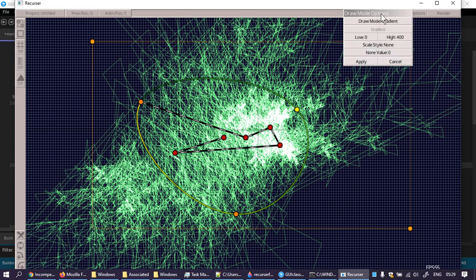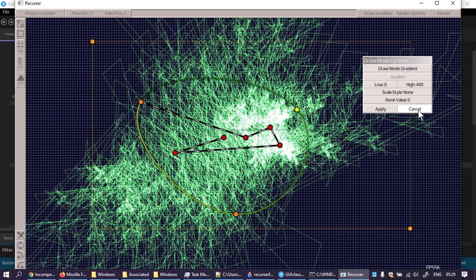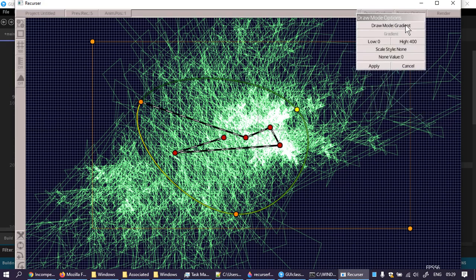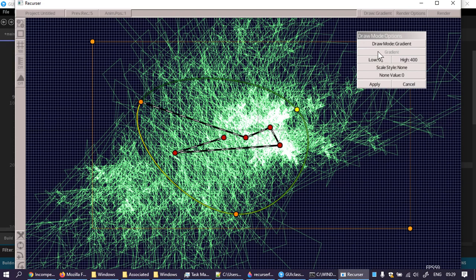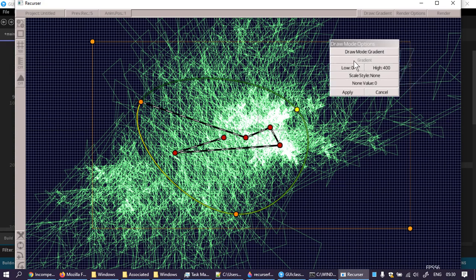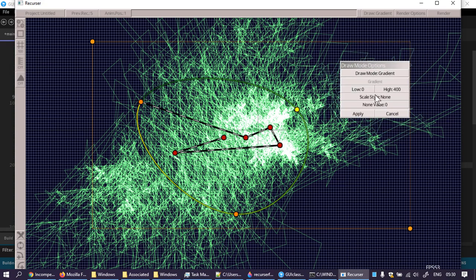So what's the alternative? Either draw gradient and render options just open a box. Now, it could be a window like this, but it just doesn't have an apply button, it just has a close button. And all of this is left active, and I think that that's okay to leave active if the contents of this are really the contents of the project, not the contents of this box's own copy of the project that it's using to make the changes to before you click apply.